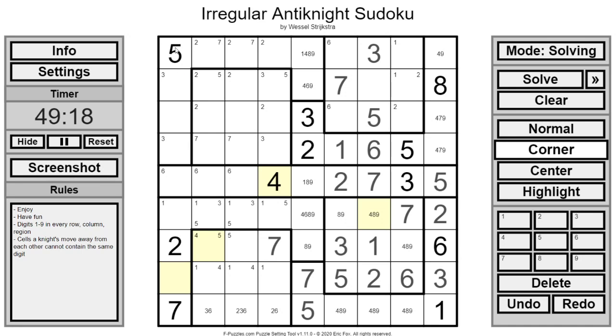The most annoying thing about Night Sudoku is that they have this blind spot here. Wait, what's going on with 7s? Why is 7s restricted here? Alright, because of those up there. So that can't be a 7. So this is the 7.